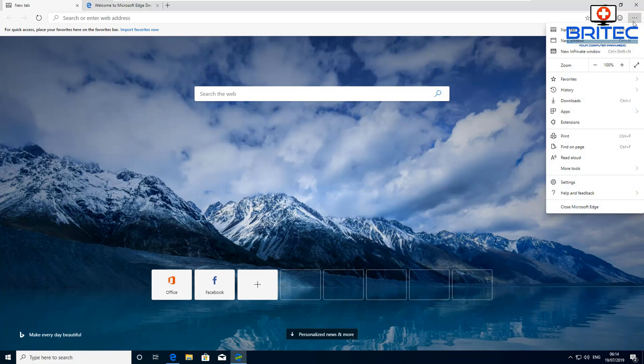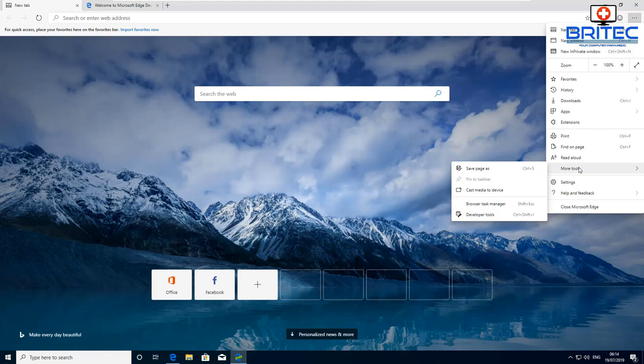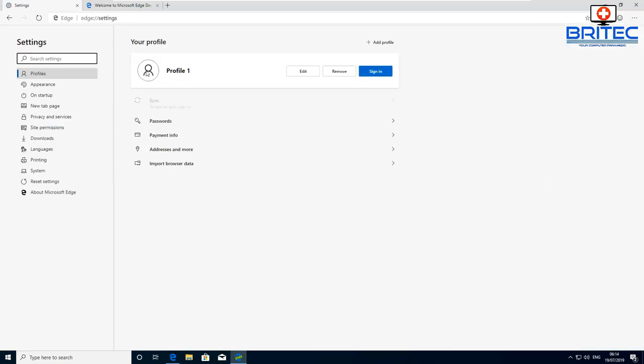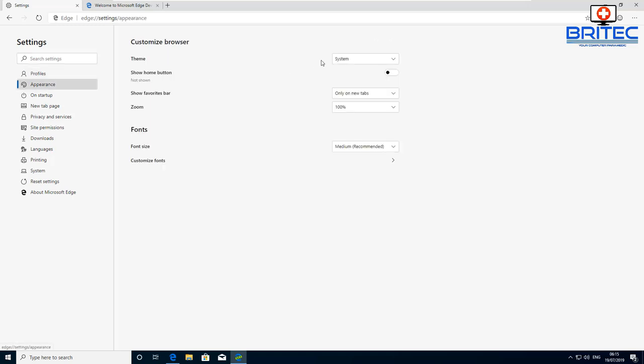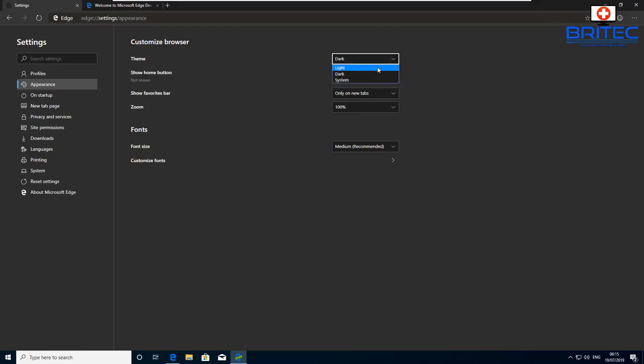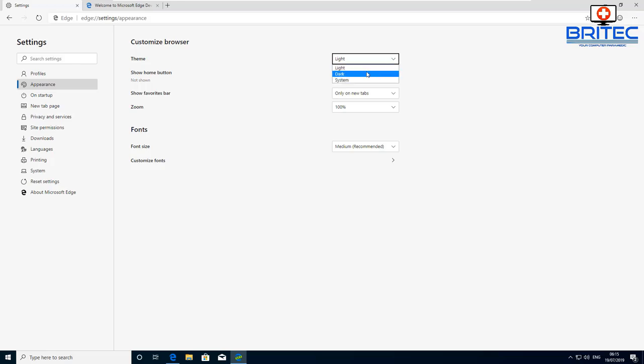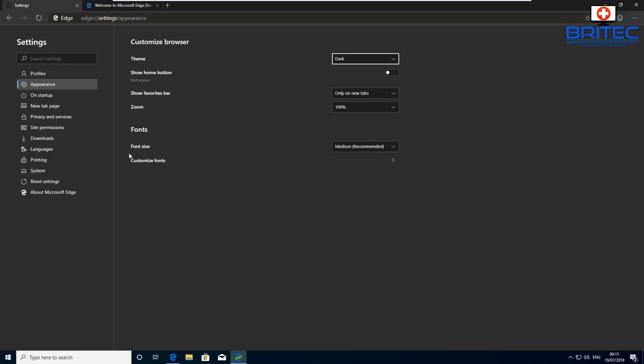Let's take a look at the settings here, and we'll have a look and see what's changed inside here. So if you go inside the settings pane here, and more tools, you've got all your usual stuff here. So I'm just going to click on this one here and open this up. And you can create a profile here, which is your Microsoft account. You can create that here and sign in here if you wish. And you've got a bunch of other stuff on here as well, like your appearance. If you want to change the theme and make it a dark theme, you can do whatever sort of floats your boat, really. You can change that. I prefer the darker theme. It's much nicer on the eyes.